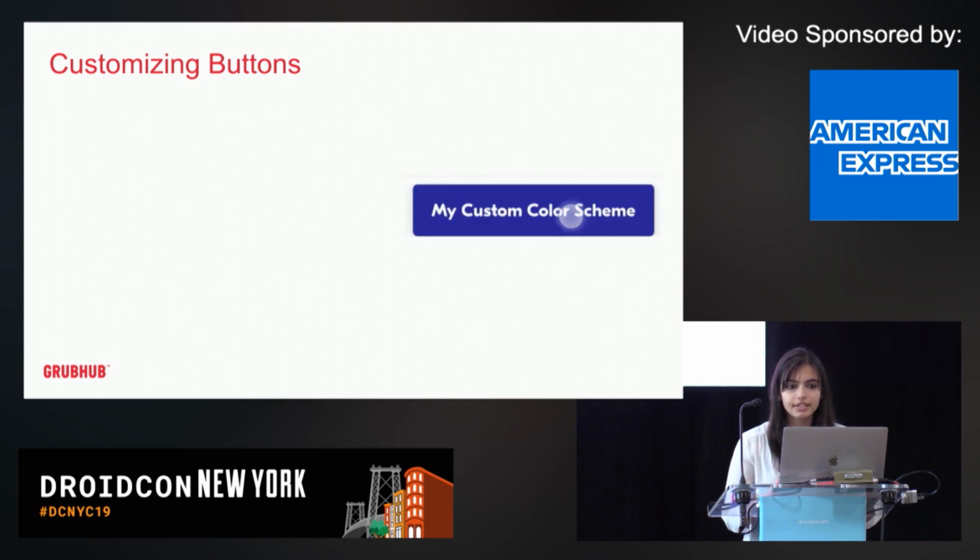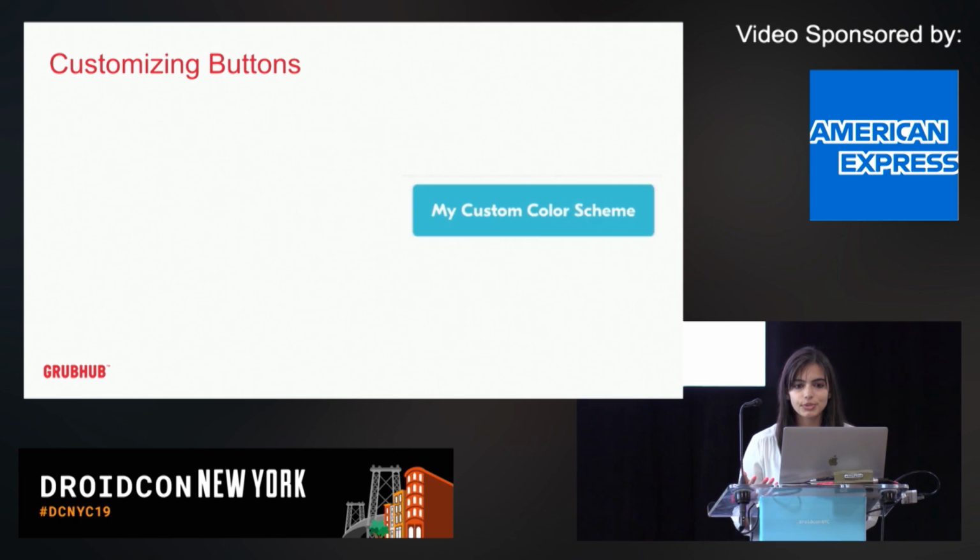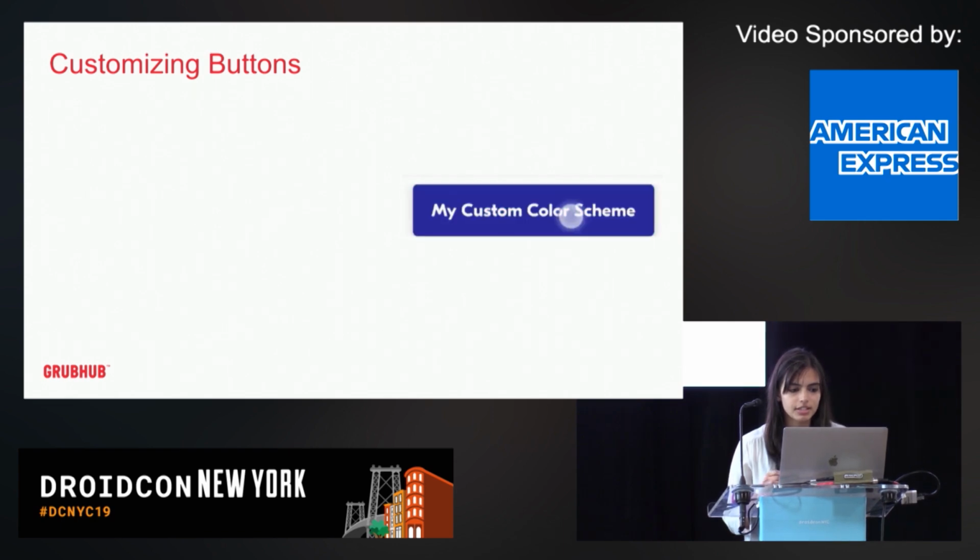Now, that's great that it works for all of the buttons that we have in our initial style guide, but as most of you know, style guides tend to evolve over time. We want to introduce new button types, new color schemes, things of that nature. So what we wanted to do was, rather than waiting for someone to tell us we're going to have a new color scheme or a new button type, or we're going to modify an existing design pattern, what the engineering team has done is essentially we've enabled some flexibility for each design pattern where it's appropriate.